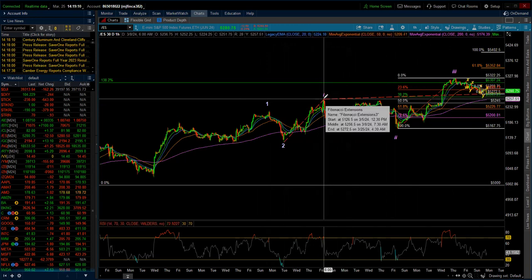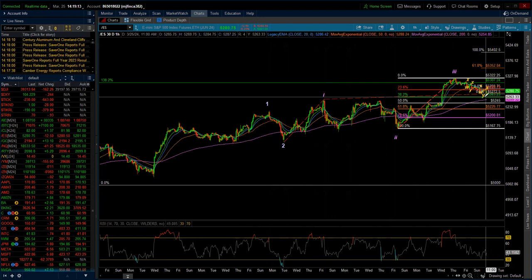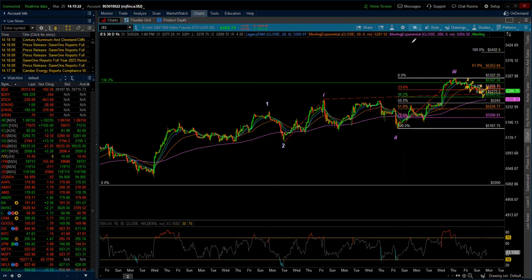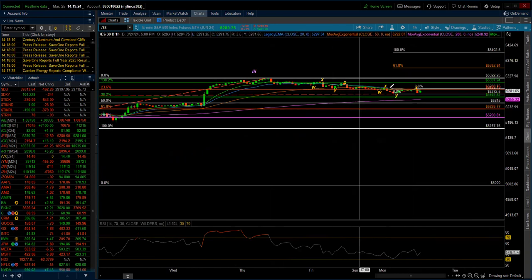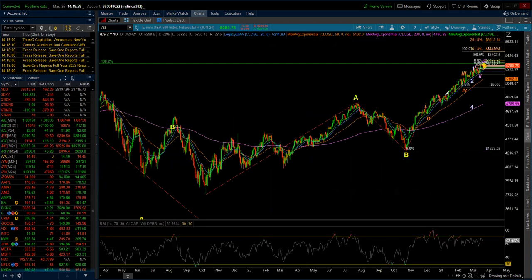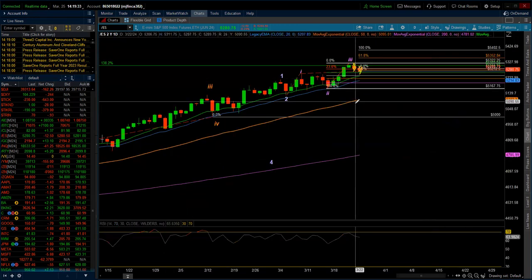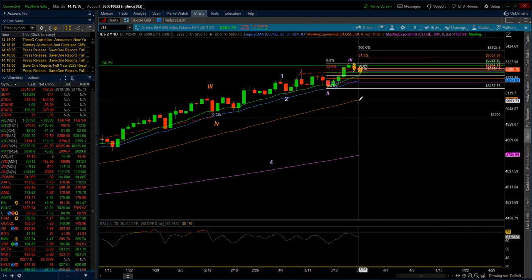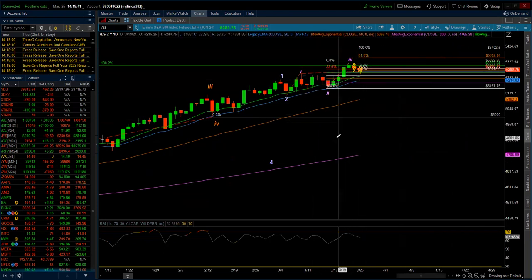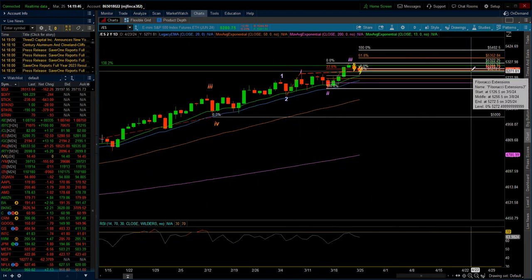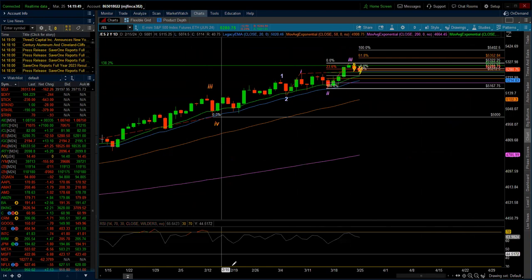So where's that guy? 52, 57. Yeah, you don't want that, that would get close. It would get close if it came down too much more. We shall see. Moving averages here as well. You can see they're all just kind of clustered and flat. Let's go out and look at the daily. Still angling higher, unchallenged. The 13, 20, and the 50 and the 200 all unchallenged. And this is sitting way down there, and I should just remove it for now. All right, that is where I am going to leave this now.